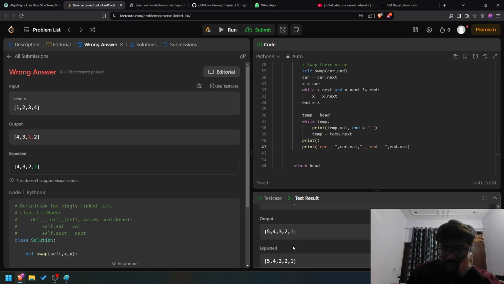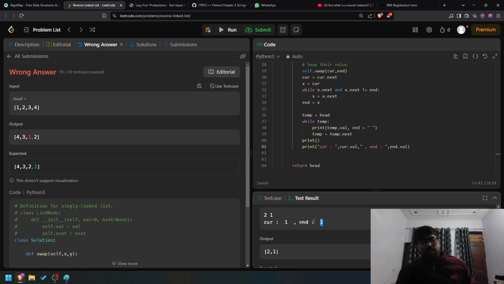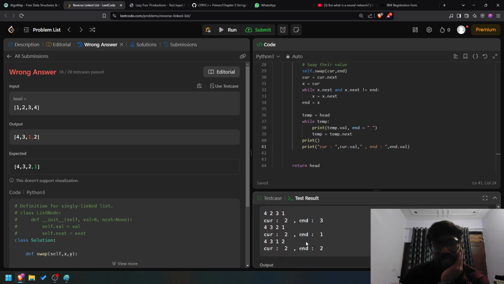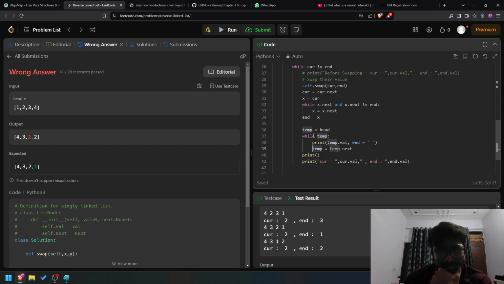See, 3, 3, 1, 1. Whatever. But in this case, end was here, but for some reason it jumped, and I don't know the reason for that, right? See somewhere.